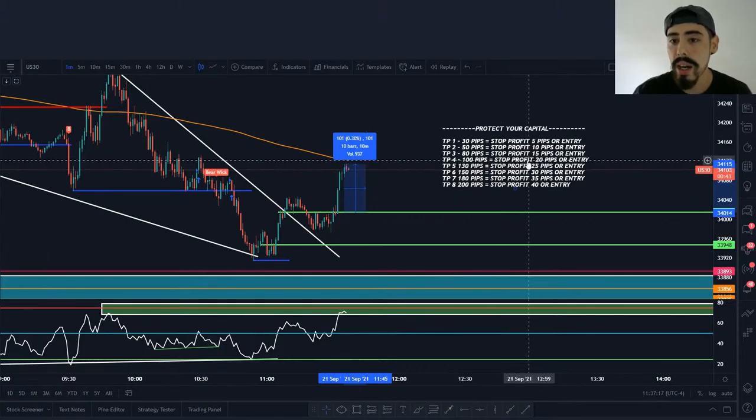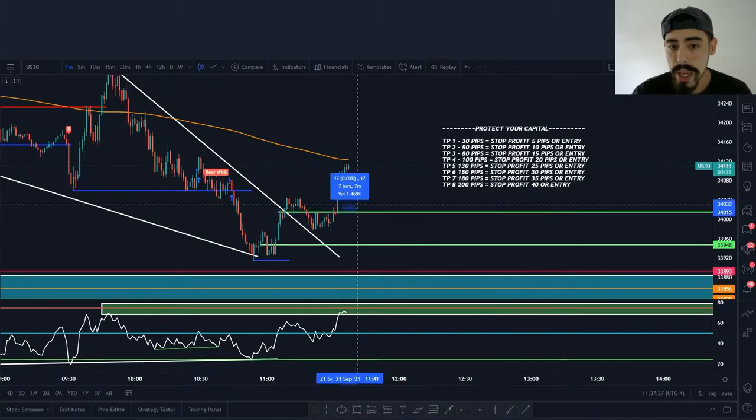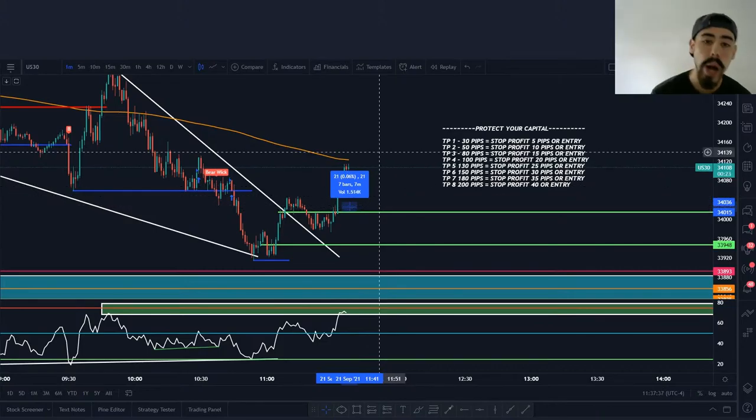So if you're getting really fucking greedy right now and you're like, oh, well, I want to see if I catch 230 pips, all right, then what I would recommend is, one, put another buy limit in this entry. Put a stop profit. Right now you're up 80, right? You're almost at that 100 mark. I mean, you kind of did touch that 100 mark. And if you did touch the 100 mark, I would put my stop profit at 20 pips above entry. But if you just want, you could put it 15 pips above entry, which would look something like this. So your stop loss would literally be right here at 15 or at 20.